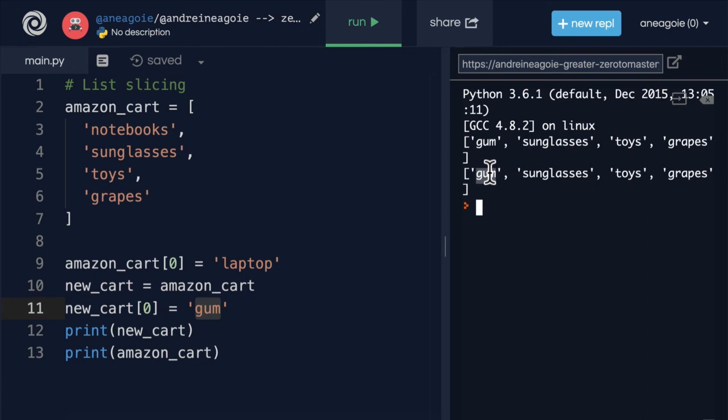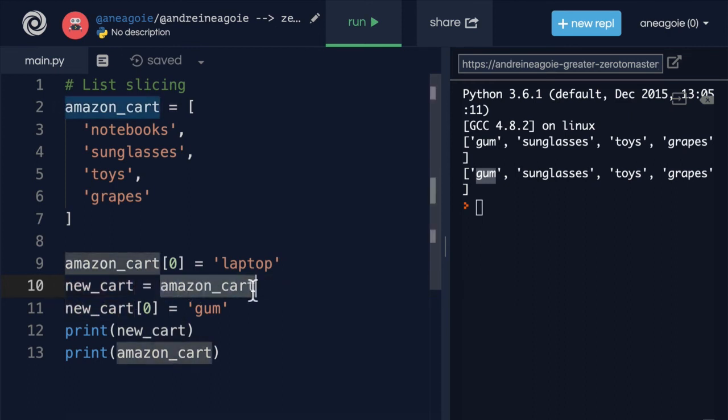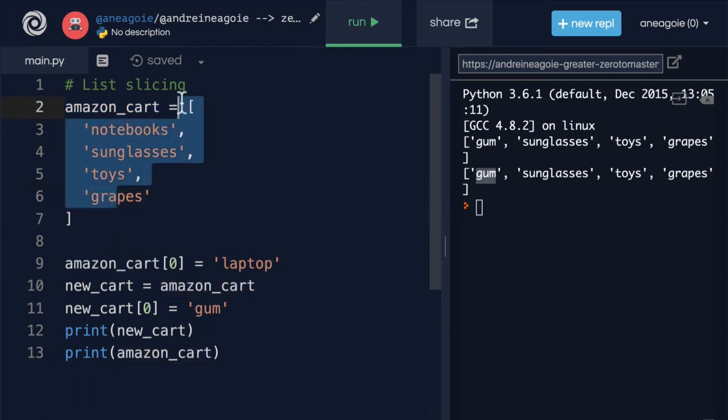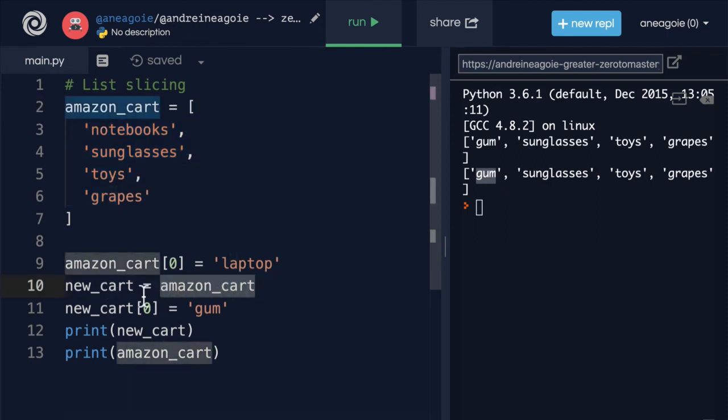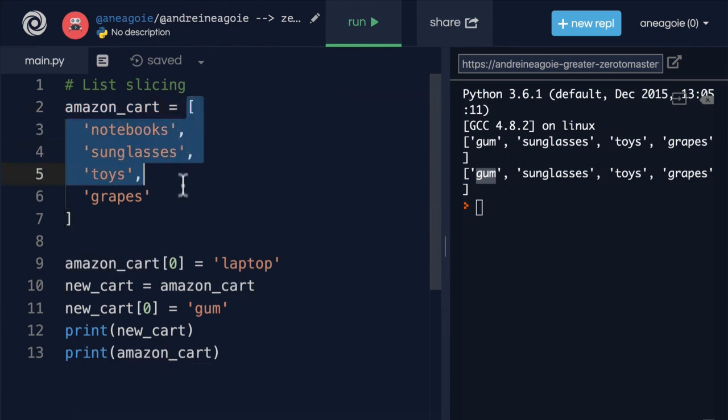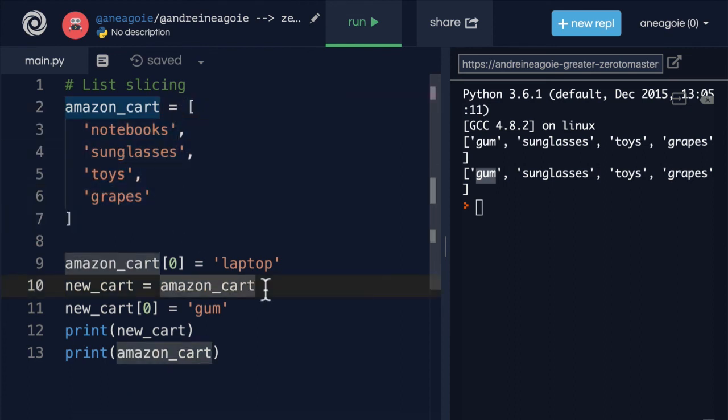The reason is that right now, the way that I did equals means that, hey, new cart is going to equal Amazon cart. And what does Amazon cart equal to? Well, Amazon cart points somewhere in memory in our machines that says, hey, this is what Amazon cart is. So because here we're not copying the list, instead we're just saying, hey, the value of new cart is whatever is in the memory of Amazon cart. We now, when we modify new cart, are simply changing the Amazon cart all the way back from here. So this is an important concept.